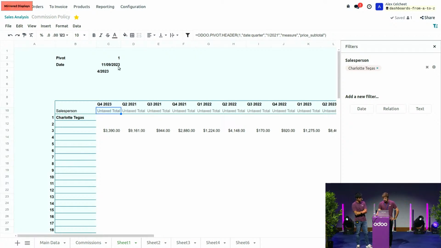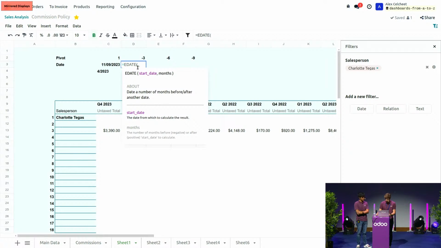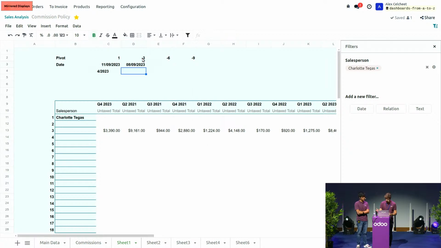Well, for other quarters, we could try to compute the date that was 3 months prior, meaning one quarter before, and then from that date we can compute the same kind of expression that we had before. So in order to do that, I will add an offset. Let's say I want to go 3 months in the past, 6 months, 9 months in the past. I'm not going to go further than a year because this is not really interesting. Then I can use the EDATE function that takes a start date. So I will take today's date, and then the number of months that I want to go in, in my case, -3.